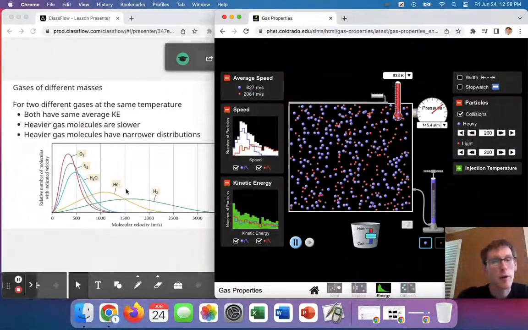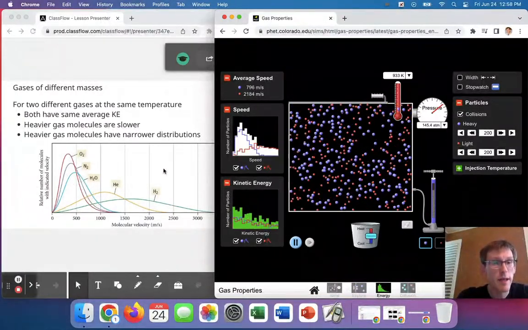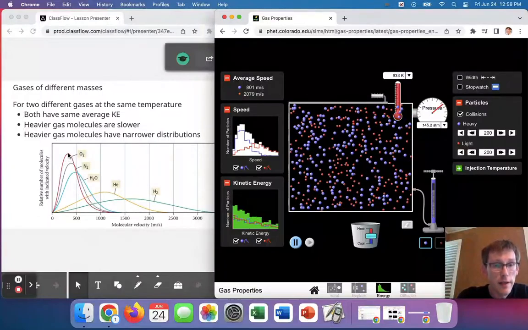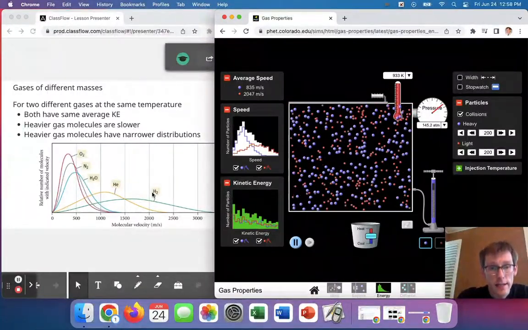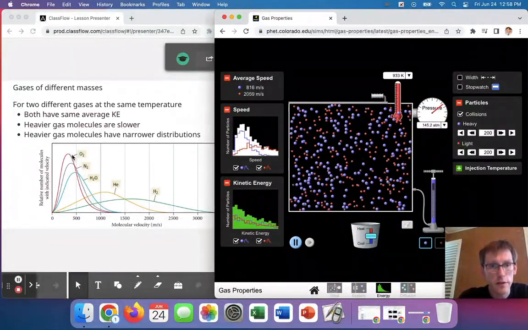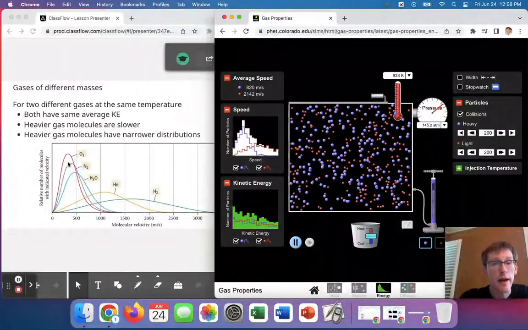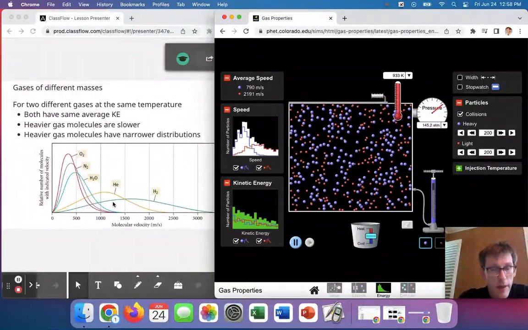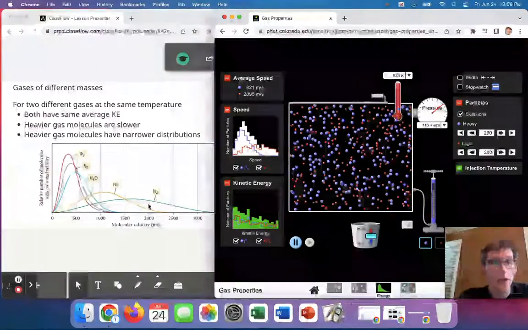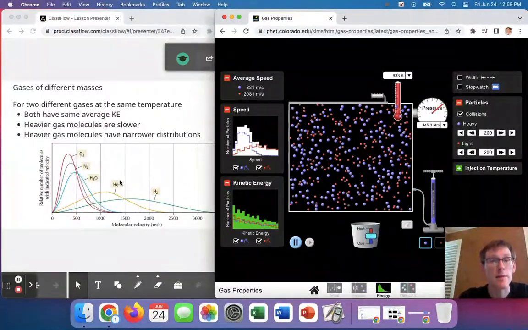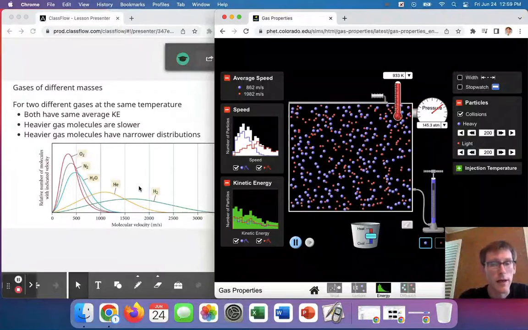This is dynamic and it's a little bit hard to see at times, but we can see that exact same reality probably a little bit more cleanly displayed in this graph right here. Oxygen is very heavy. Hydrogen is very light. Hydrogen H2 is 2 grams per mole versus oxygen's 32 grams per mole. And you'll see that hydrogen has a much broader distribution and a much higher average velocity than oxygen does at the same temperature and kinetic energy.